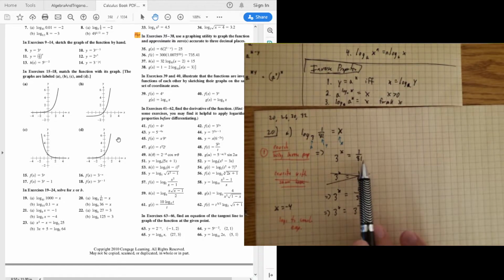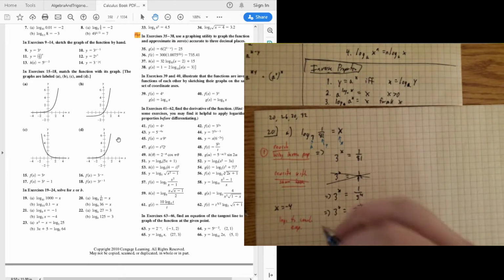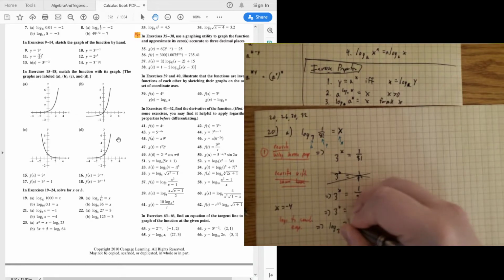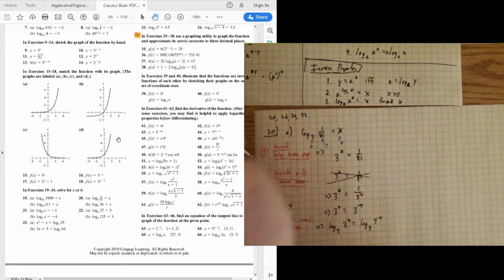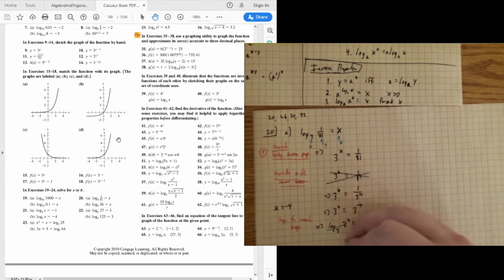Because if it's 81 and 3, if I choose log base 3, it's going to cancel this 3, but it's not going to cancel this 81. If I have 3 and 9, it's going to cancel the 3 but not the 9. But now I have 3 and 3, so it's going to cancel both 3's, leaving just the x's. This is equivalent to log base 3 of 3 to the x, log base 3 of 3 to the negative 4th power. Remember, bases and exponents of the same base cancel. So 3 and 3 we're going to cancel, leaving just x equals negative 4.